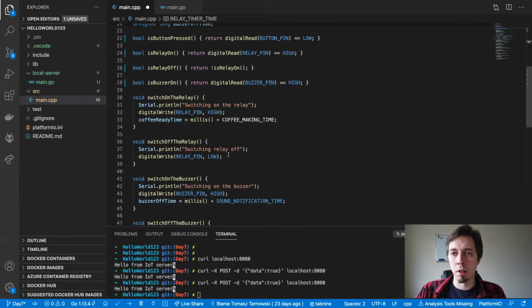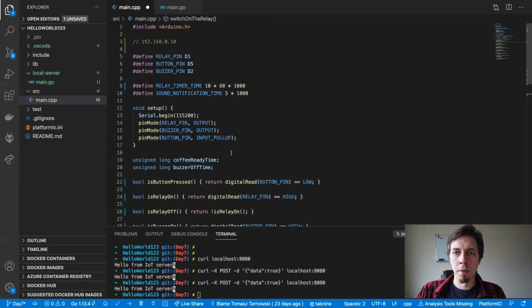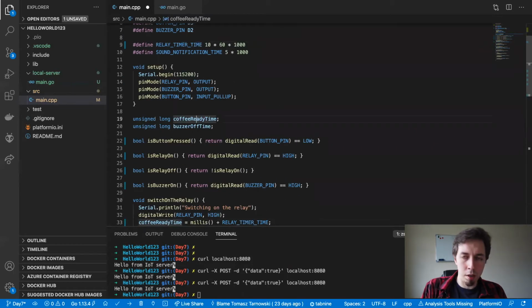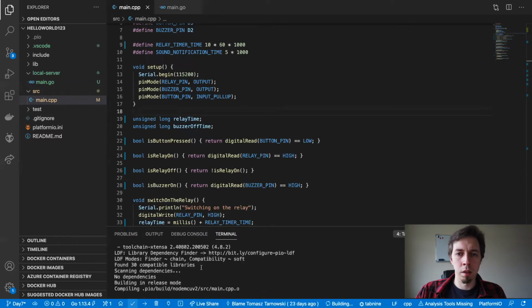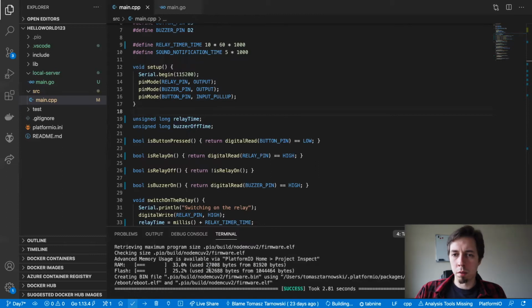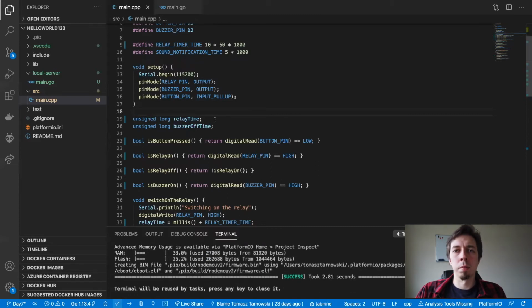So instead of coffee ready time, let's just call it relay time. Cool, so this is done. Just a quick check with the compiler. Yeah, this is working.